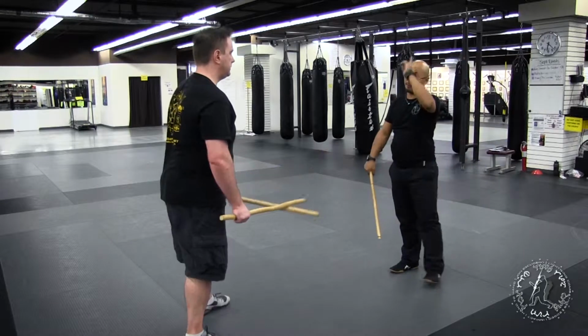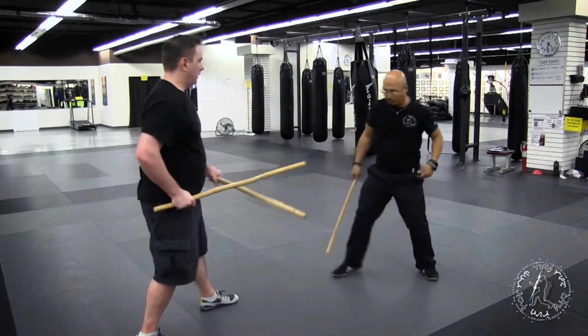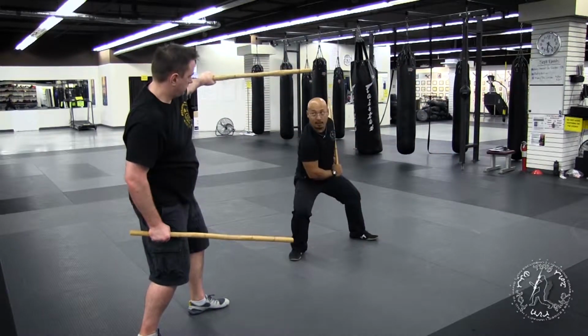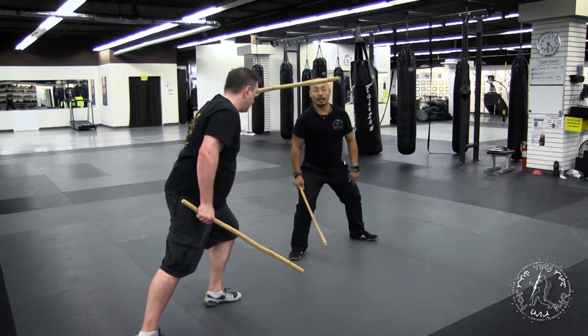So this time we're gonna isolate that vertical. He's gonna drop a vertical down on my head and I'm going to roof block it. So I'm gonna stay within largo range, step out and counterattack with my diagonal towards his head. This is where his head would have been if he was not ready.